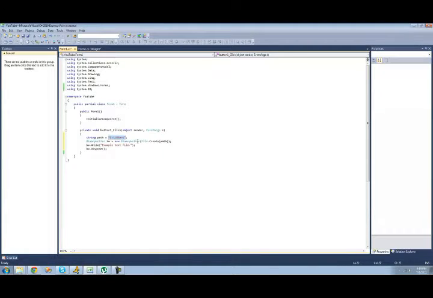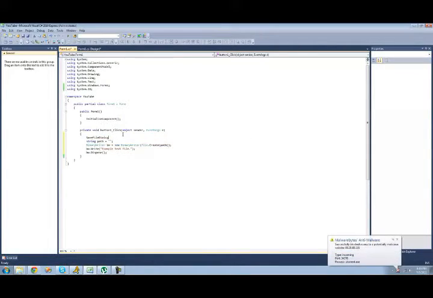We want the user to be able to choose where they want to write the text file to. So in order to do that, we're going to use the Save File dialog. Just create a new instance of the Save File dialog. Just do SaveFileDialog sfd, or you can name it anything you'd like, but I usually call it sfd for Save File dialog, and then set it equal to a new SaveFileDialog.